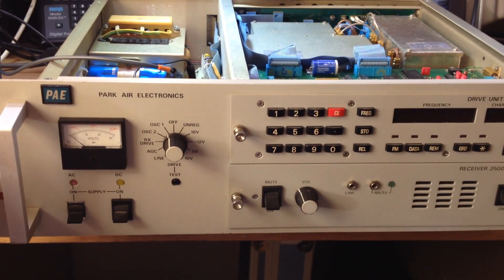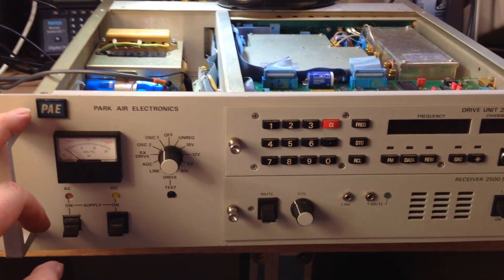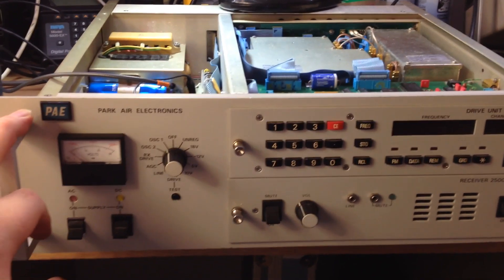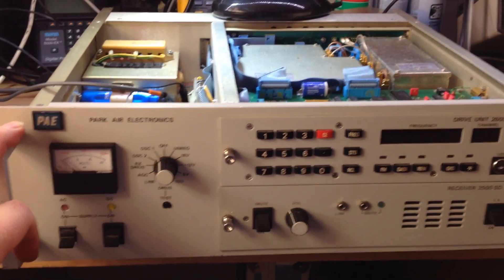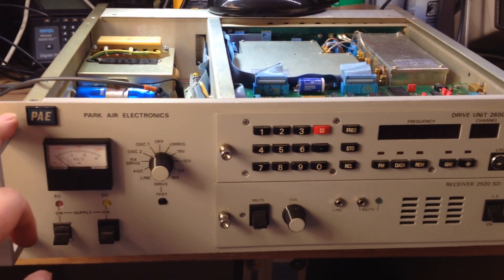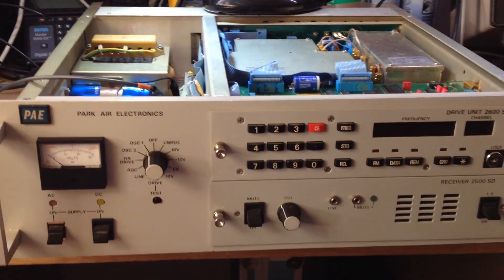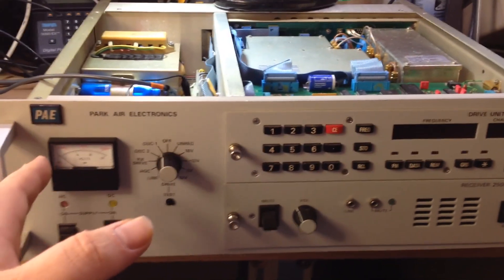This is a rack-mounted piece of equipment as well. We've got it on the bench for repair because it's come in exhibiting various fault conditions. One of which is that it buzzes like hell when you switch it on, and the other is that the fan at the back is making some animal noises. But one of the faults we've seen straight away, even before we turn it on and spec test it on the Marconi, is that the electrolytic capacitor in the power supply is leaking. You can see that terminal there on the left of the capacitor - that's leaking. That's the main reservoir capacitor for the power supply.